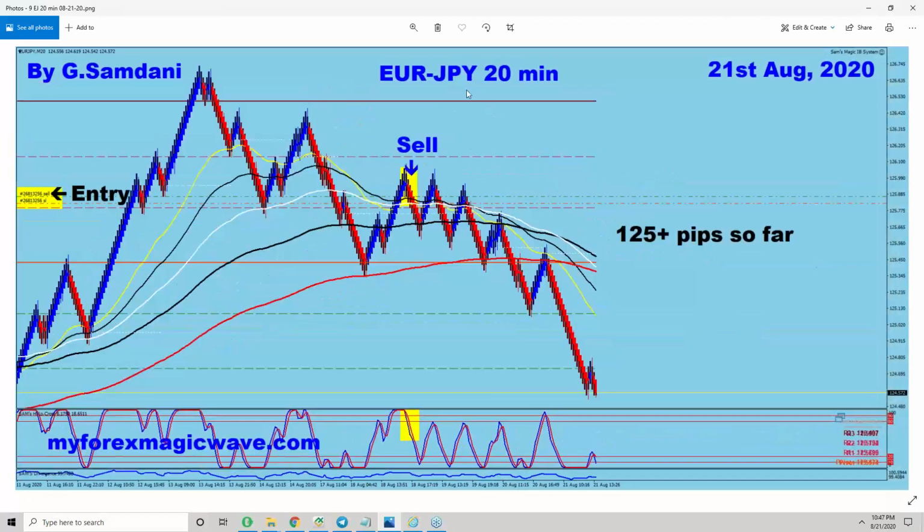And this one, Euro Yen, was not from today or yesterday. It was from last week, Friday. I got short here, but this pair wasn't moving, so I was sitting at break even and said, what the hell, let's see if it hits stop loss. If not, let it go. There's nothing to lose, right? It was right here somewhere when the news came out, and then it went down, and there was a nice short setup here again, and it dropped. But I was in already, so that's why I got 125 pips out of this. Not bad, right? But Euro weakness was expected, so that's what happened.